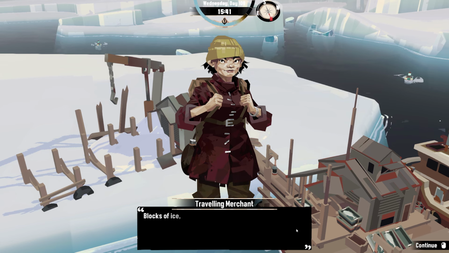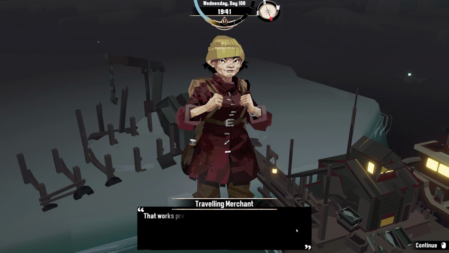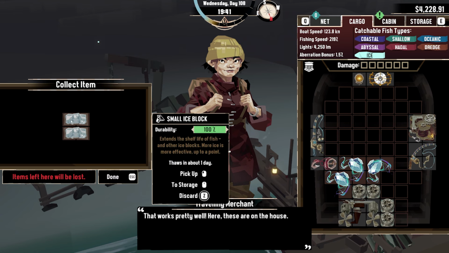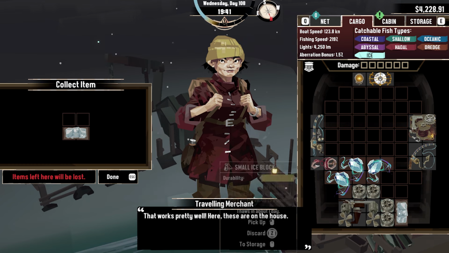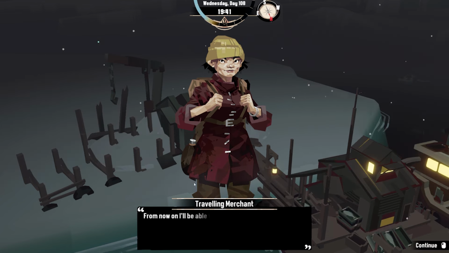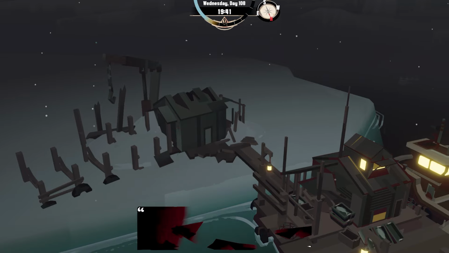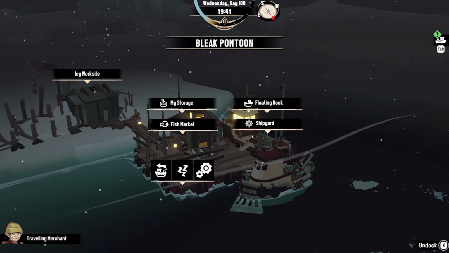Anyway, let me slot in this blade in here, and yeah, that seems right. I think it's ready to start cutting. Logs of ice coming right up. It works pretty well. Here, these are on the house. Small ice block. Extends the shelf life of fish and other ice blocks. More ice is more effective up to a point. Thaws in about a day. I mean, yeah, sure, I guess. Let's stick in extra engines, that'll probably help keep it cold. From now on, I'll be able to stock some of these ice blocks at my pontoons. Thanks, partner.